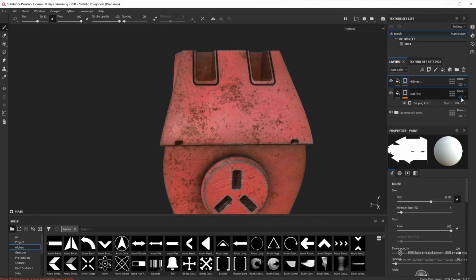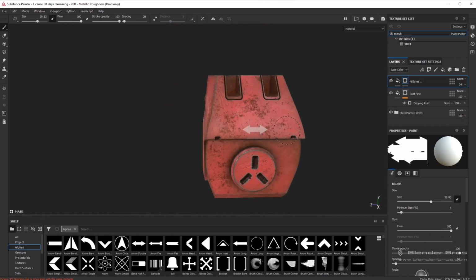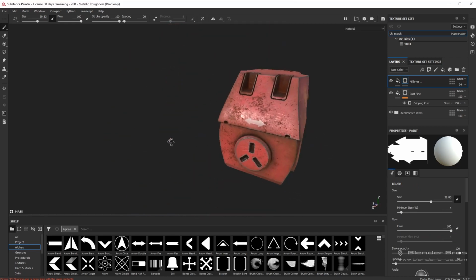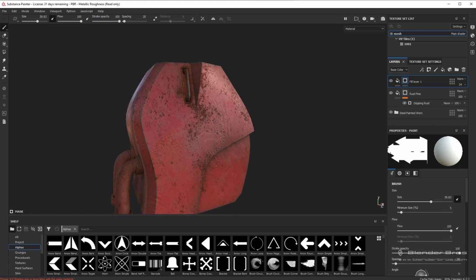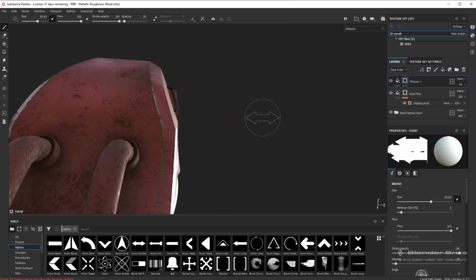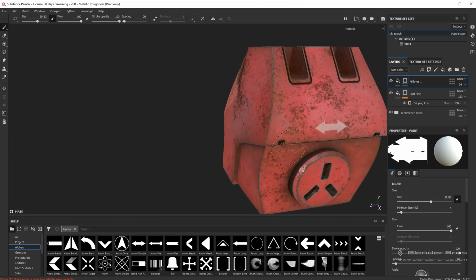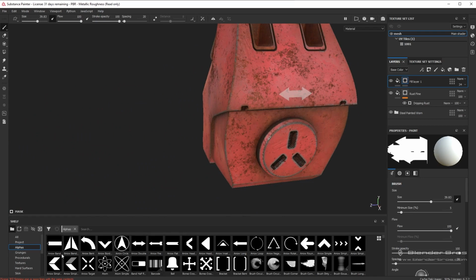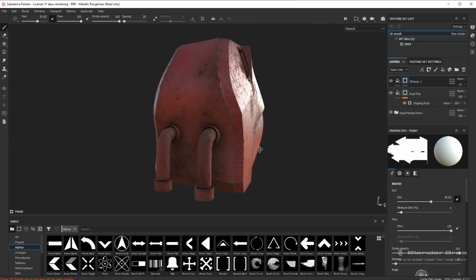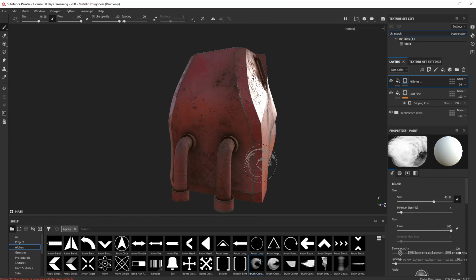You could do a nice alpha, drop the opacity a bit, make something cool like that. And the best thing about this is no more geo is being added. It's all on the UVs, which is really cool. So we could do that and just put all sorts of cool logos here. Maybe in the back I could put a brush stain or something.